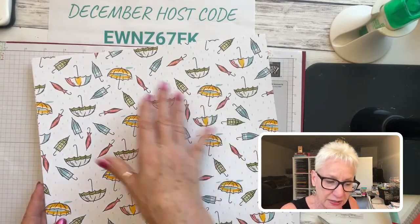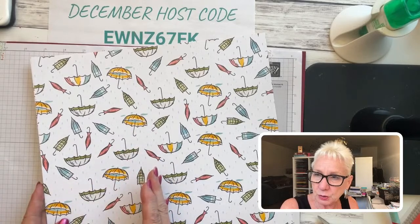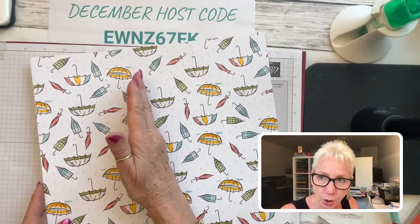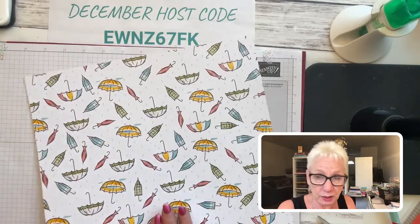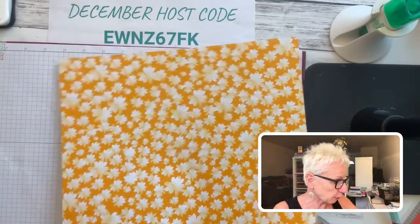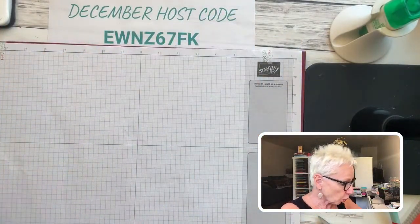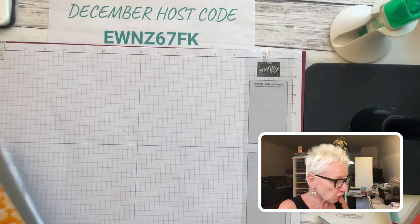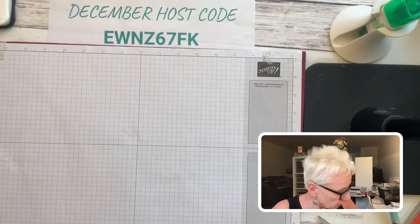And the reason I do that is it gives you a little bit more ability to cut that paper the way you want, where when we do 6 by 6, you're kind of limited. So I cut them all at 6 by 12, unless you want them otherwise. But that's how I cut them when I send them out. And then here's the back side of that paper. Isn't that gorgeous? And then this is called the Rain or Shine. We'll add that up there to the pile.